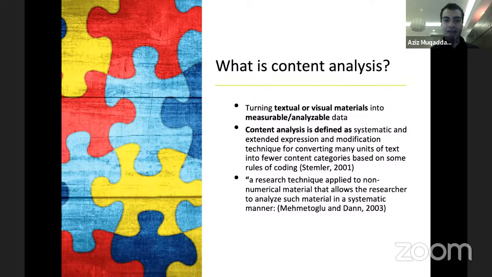Similarly in content analysis, that's why we use categorization, because we convert many units of text, sometimes enormous, into fewer content categories based on some rules. So if we tell you to analyze articles in the New York Times, how am I going to analyze them? But you're saying, you know what, let's look into the type of stories that the New York Times features and see how they relate to whatever topic of the day, right?